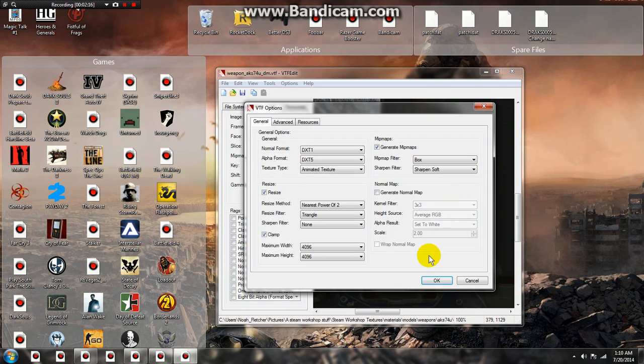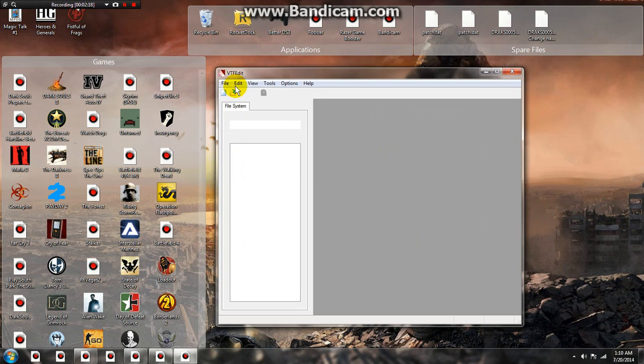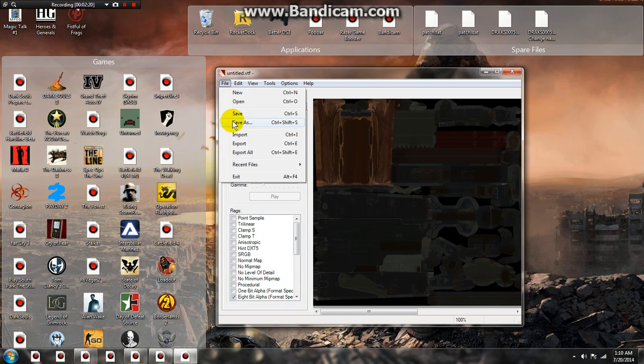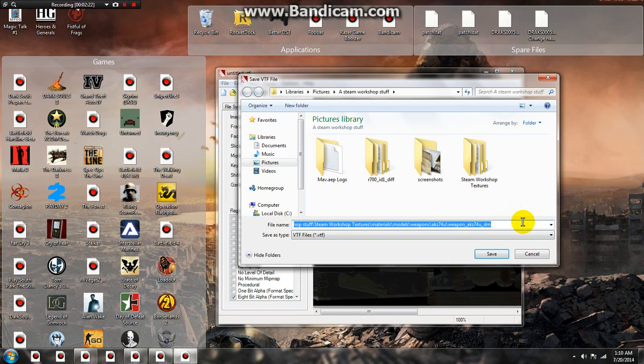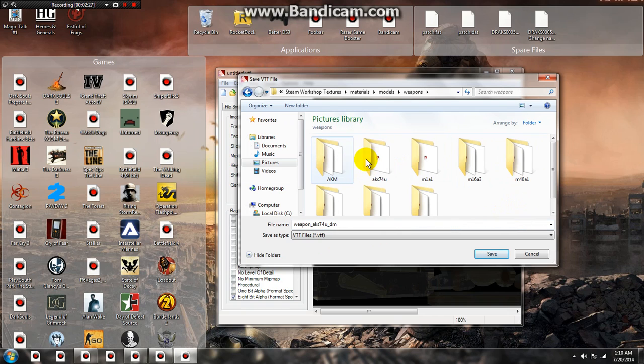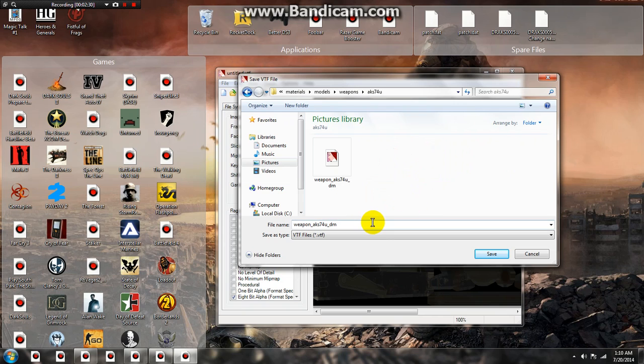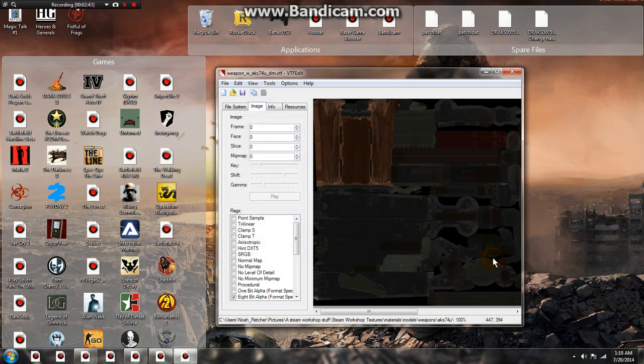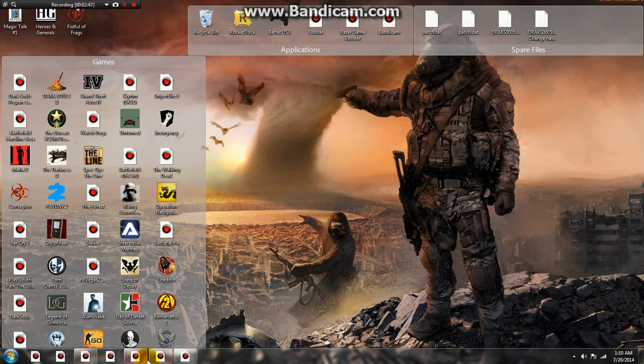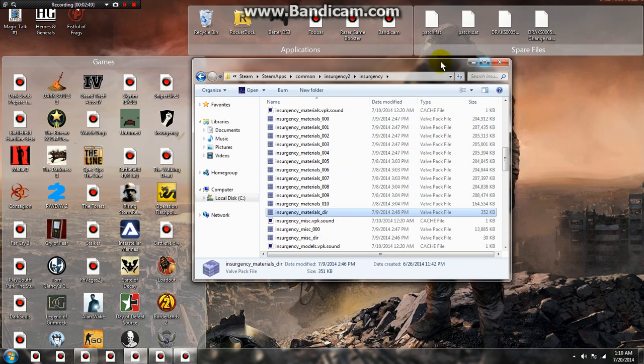This is the third person one. I'm going to update the workshop file later and do it. Once that is done, it's going to be entitled the exact same thing, except in between weapon and AKS, we're going to hit underscore and then add a W there. So it'll look like that. Save it. It should be done. It's not going to let you know if it's done saving or anything.